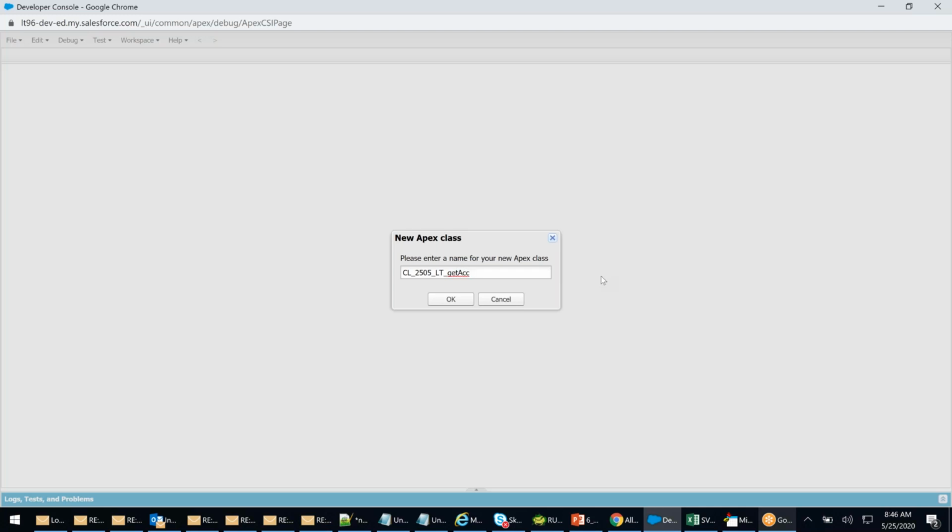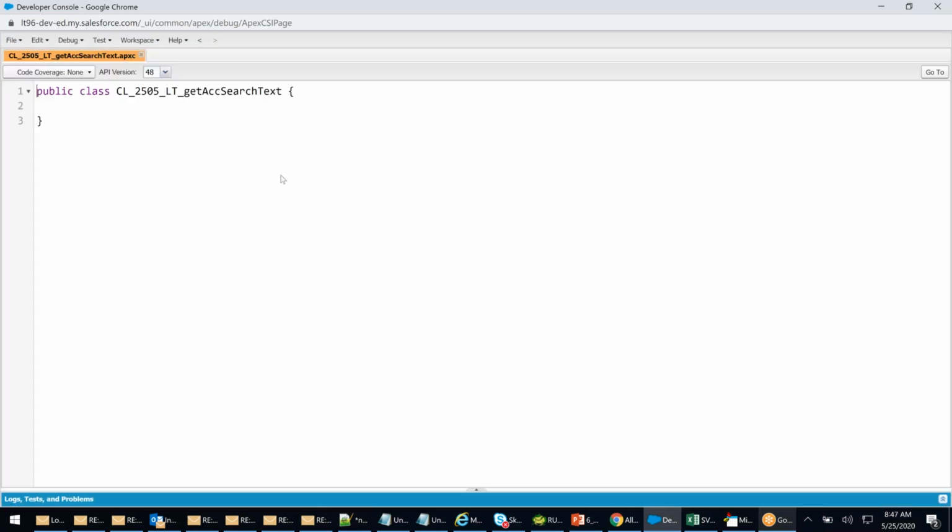We will search by a keyword, search text. Same example, I'm extending it. I'm writing a class. As usual, whenever you write a method, the first thing to remember is @AuraEnabled.